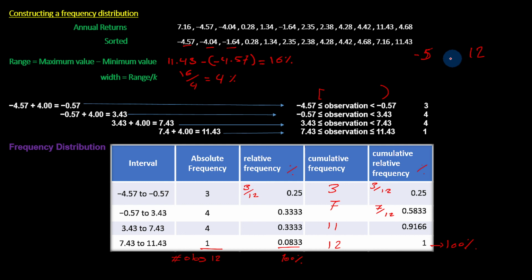So this would be the range of your data, and the number might change if you change these numbers, right? And you might not get the same range, but that doesn't matter. So you should round up rather than down, so you could include whatever observations you have. When you round up to minus 5 instead of this number, you would still include this number anyway. And 12 instead of 11.43, still this one will be in there somewhere. So that will be fine. And that way it might be easier to work with than working with decimals. So you're free to do that.